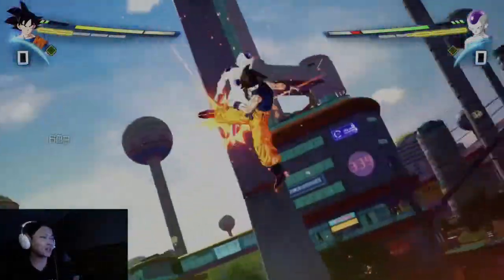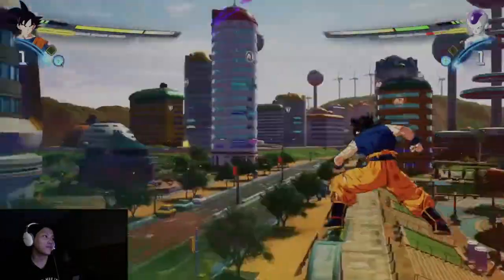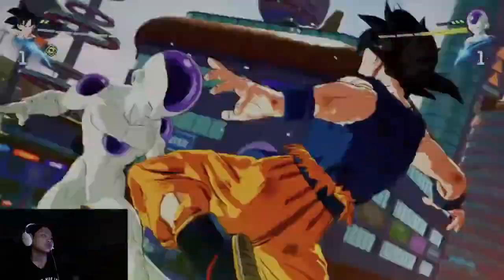Like this, for instance, I could not block the Death Beam. I don't know if you can block any supers at all, or maybe you can't block the beam-orientated ones, like Special Beam Cannon or Death Beam. But yeah, that got me half naked. That was crazy. I just got here and now the shirt's off. It's insane.